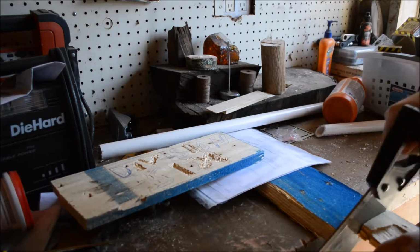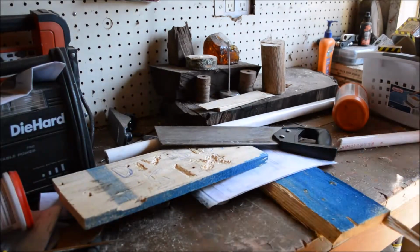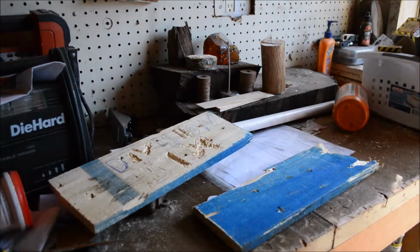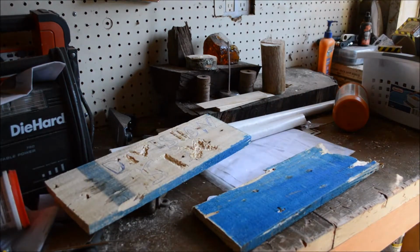And then I started by cutting off the rough edges. I left some because I wanted to give it a rustic feel. But other than that, just pick whatever size you want and go for it.